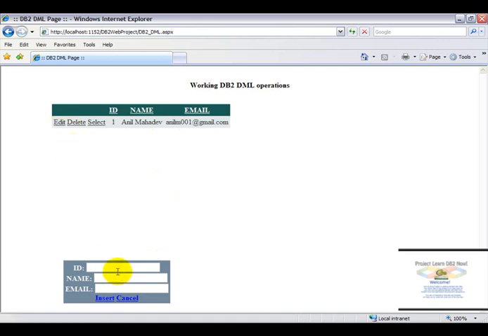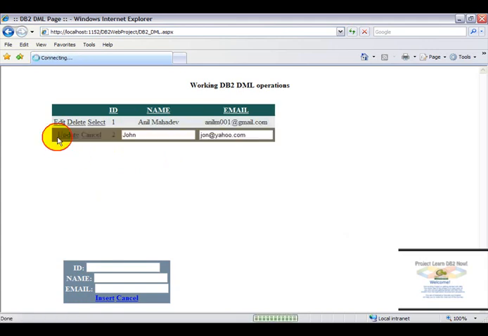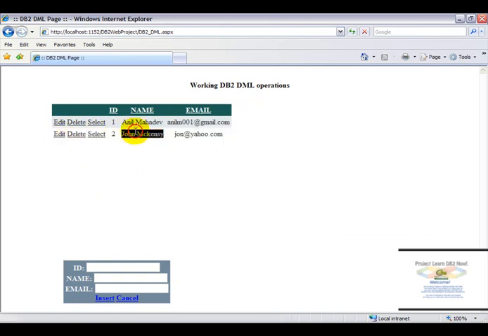Now let's go ahead and add another row. Right. Now for example, I forgot to add John's last name. So let me just go ahead and edit this. John McKenzie. Click on update. Wow. So even the row has been updated successfully.